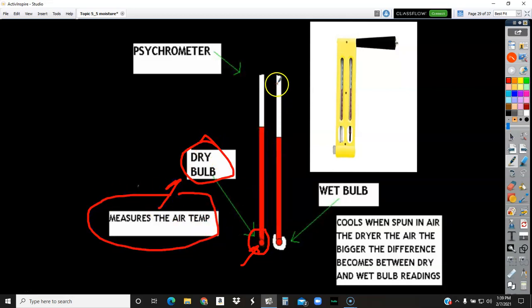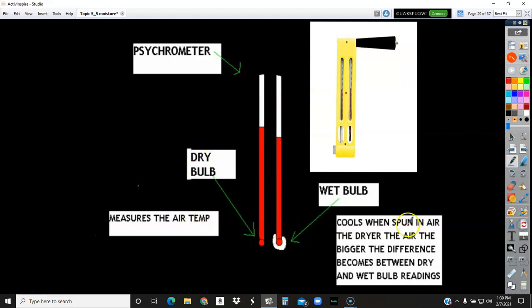So it's just like, pretend we didn't have this wet bulb. Cross this one out. If you just had a regular thermometer and said, hey, what do you use this thermometer for? Oh, it measures temperature, the air temperature. Yep. So that's what the dry bulb is. The wet bulb is where now you're going to bring in this whole idea of evaporation. You pour water, and I'm going to go through the steps more specifically in a minute. Basically, you pour water on this wet bulb, this little piece of cotton at the bottom. And on this one, it's going to be on the left here. You'd soak this thing with water.